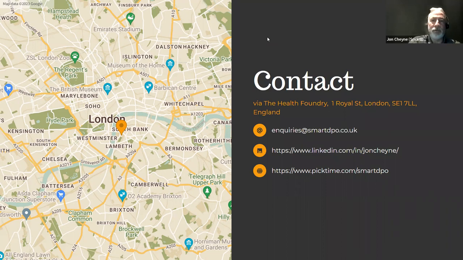So I've left my email address there. It's also john@smartdpo. As Foundry members, you are entitled to approach me at any time. I am very rarely in the Foundry these days, but you can come and find me at any time as part of that agreement. In fact, I have way more people from the Foundry who talk to me than have ever been my customer. But I do offer data protection services on what's probably the most flexible basis in the market, because I recognize, especially startups, you don't have a lot of money, you're pre-funding, et cetera.